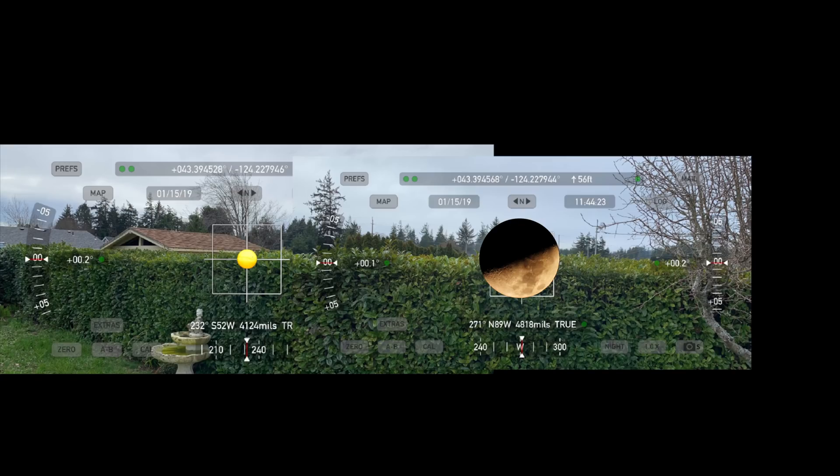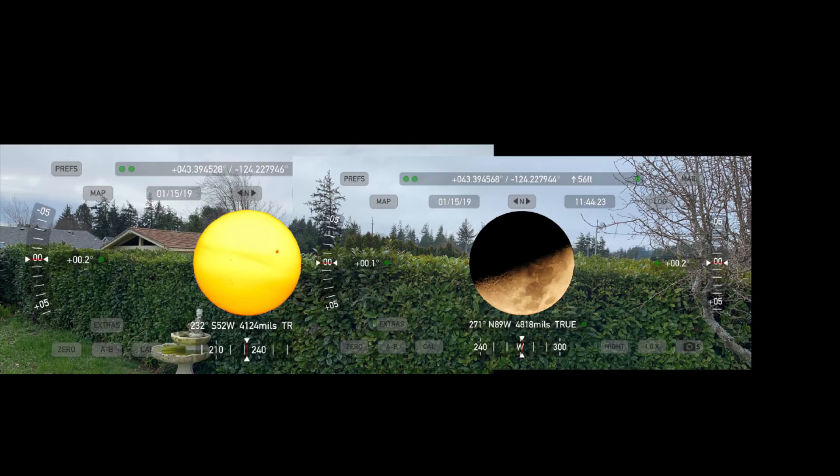This is my backyard, and I went ahead and put side by side where the sun sets and where the moon was setting on the day that I was drinking coffee. Notice that the moonlight was facing north, and the sun had set in the south, southwest. Look at the angle of the highlight on that moon, and explain, if you can, how the sun is casting that highlight on that moon.